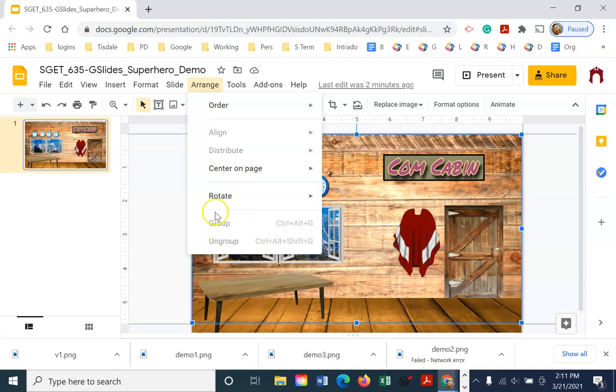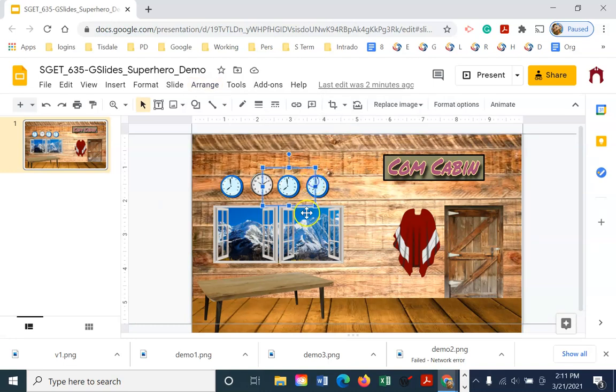And a tool that we didn't look at, let me just do that now for you quick before we finish. I'm going to take this image, something I could have done previously, and let me just throw a clock here. And I'll make it a little smaller. Okay, I'm going to copy that clock and paste it a couple of times, just randomly. Here you go. And if I want to do some alignment on those, I can select them all, and I'm doing that, again, with my control key and clicking.